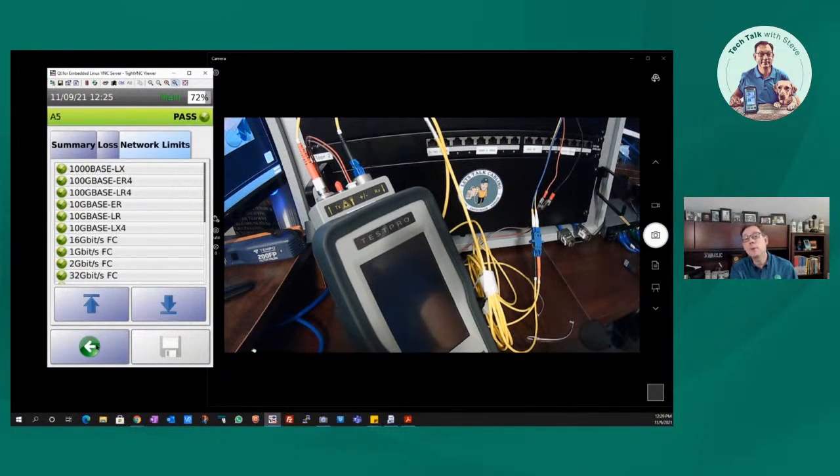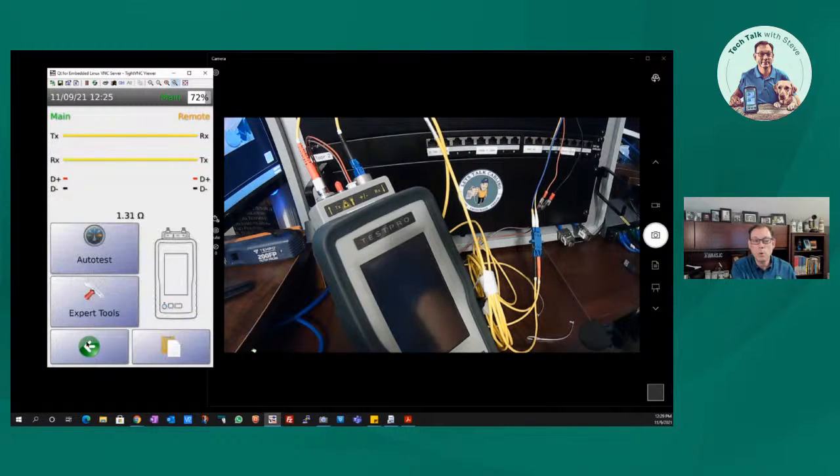You'll have this information in addition to the loss of the fiber, how it was tested, what the reference power was, when the set reference was done, all these things, as well as at the bottom of that test report, you're going to see this information right here that shows up for your network compatibility. So you'll know based on that test, on the test report, what you can run over that fiber.